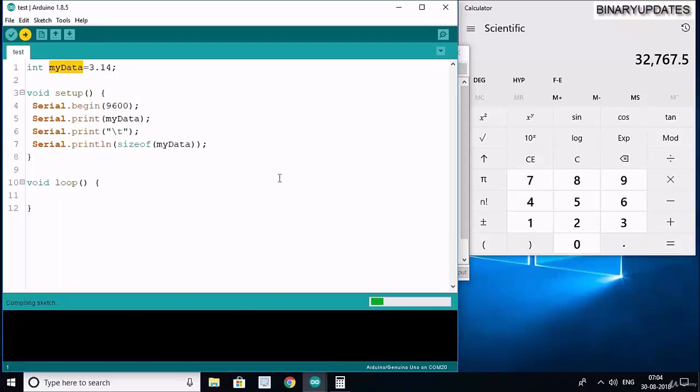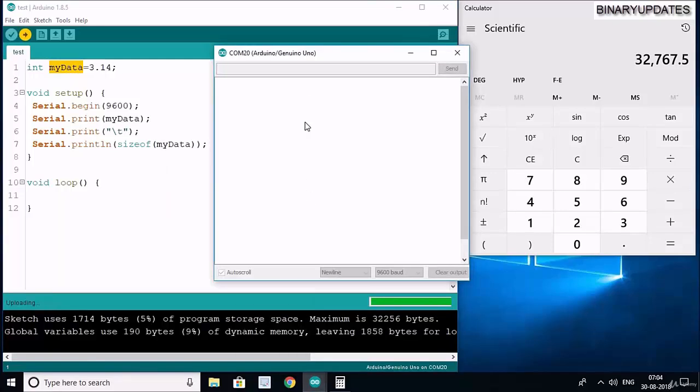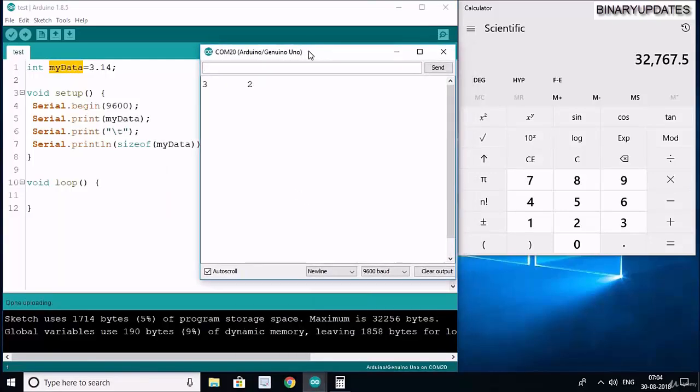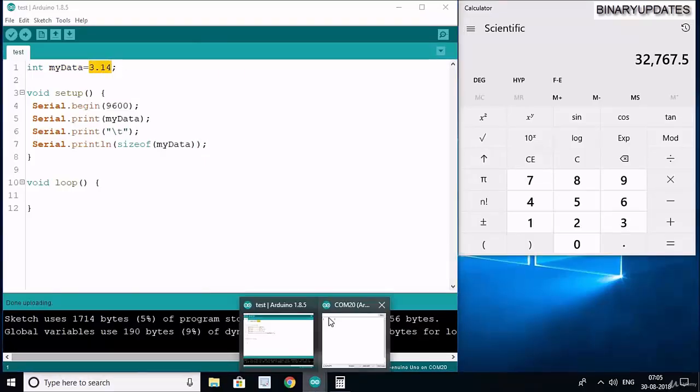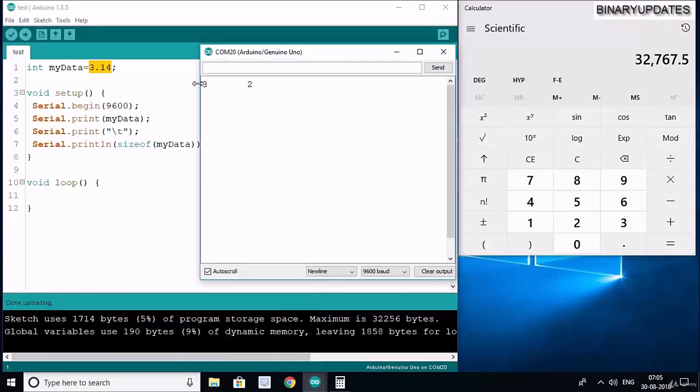Let's see what happens. Now let me upload the program and you will see the output. This is not the output that we expect, because we want the whole value 3.14 to be printed, but it only prints 3, and 0.14 has been left out, because integer doesn't store the value after the decimal point, right?